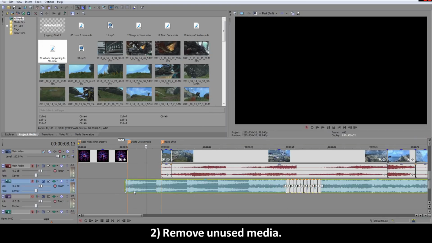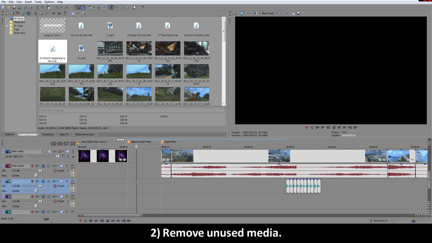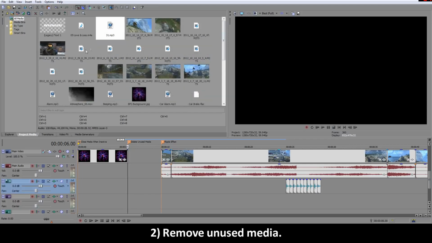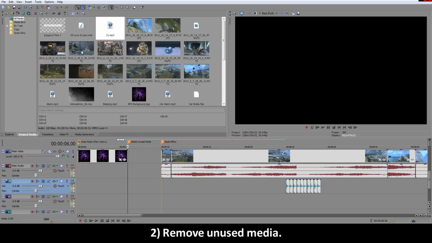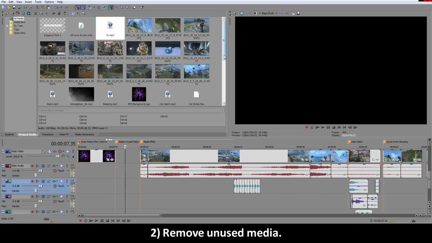Although you deleted all those other songs previously, they're actually all still being stored in Vegas. These are some of the songs I just threw in. So every time you load Vegas, even if the songs aren't there, you're still going to have to load all that music or videos and stuff. So there's this cool button right here called Remove All Unused Media. If you click it, you notice it just cleared up. Everything that wasn't in the timeline just gets removed. I kind of wish they'd just do that automatically. This can be really, really helpful.